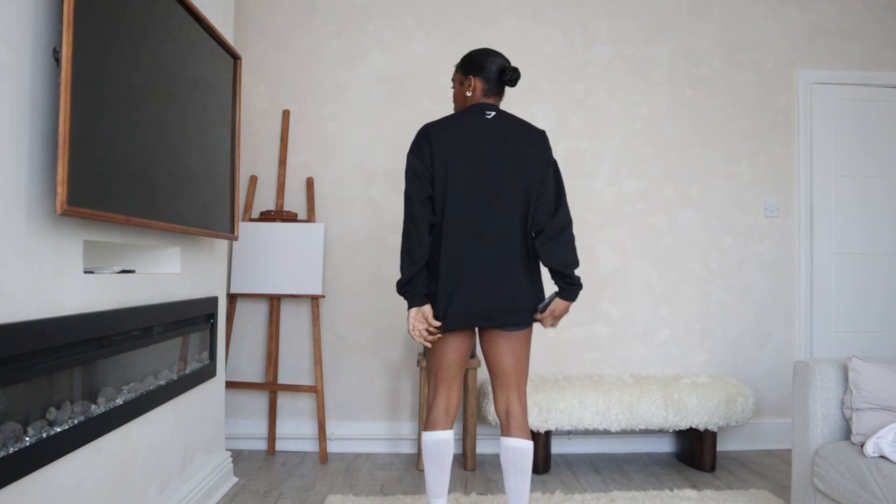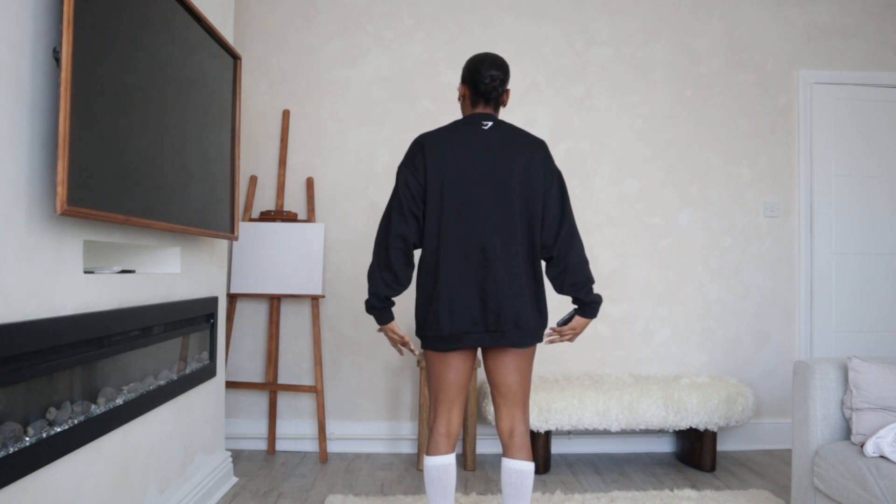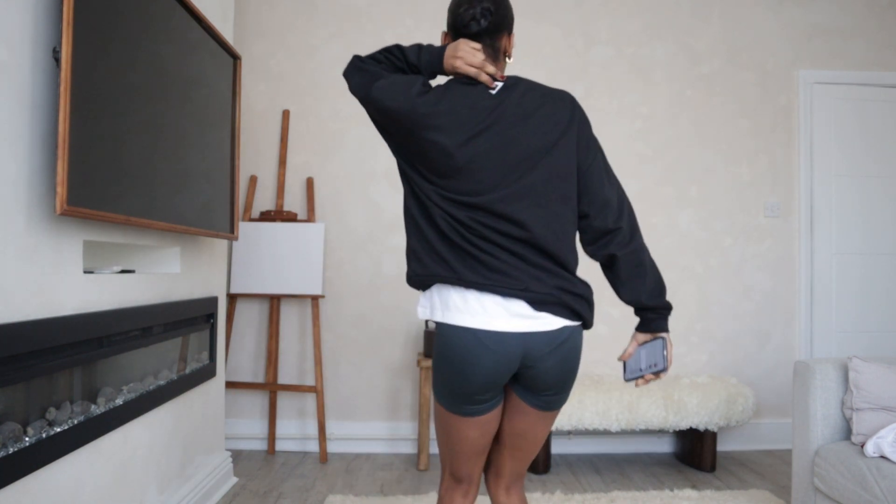This is probably what I was most excited to try on — the Gymshark Lifting Essentials Graphic Oversized Sweatshirt. I got it in black and white and also white and black. This is in a size small and it's meant to be oversized, and I think it fits me perfectly. This is what I really mean when I say oversized — it's not too big where it swallows me. I love this so much because I love athleisure. The material is really nice and warm and thick, and the inside is a fleece material so it keeps you nice and warm and soft. It cuts right at where my bum is and the arms are really nice and long. It has the Gymshark name at the front and the logo at the back.